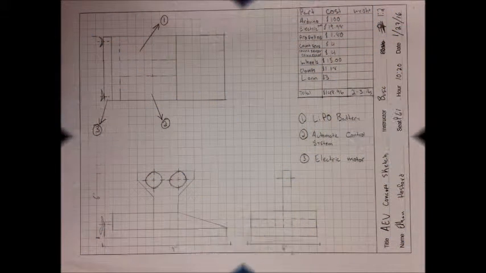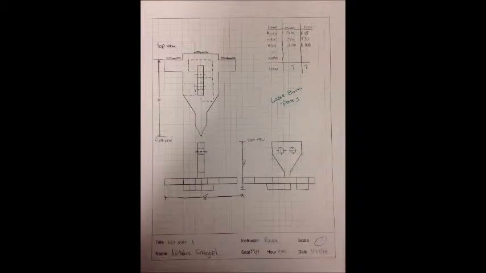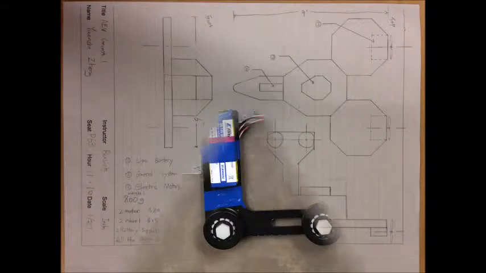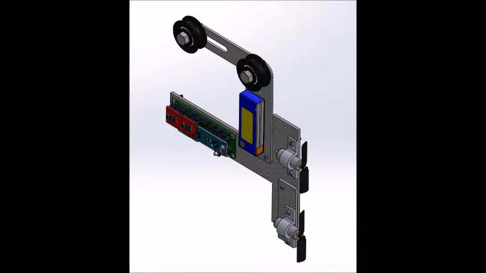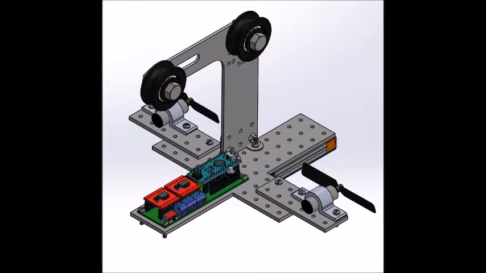The first step we took was to sketch individual ideas and take time to discuss the advantages and disadvantages of each design. Once each member felt that their ideas were heard, a group consensus was made and 2 AEVs were drawn. Our next step was to build the 2 AEVs that we had drawn, write some preliminary code, and compare the 2 vehicles. We built both a vertical and a horizontal AEV.